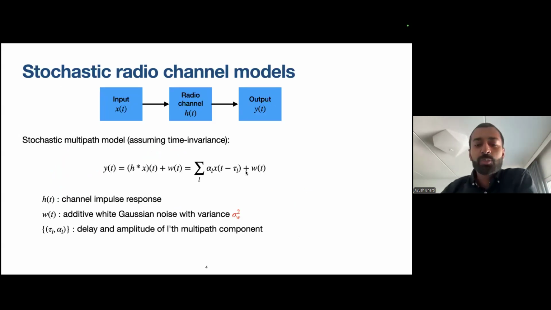Okay, so assuming that there are multiple paths arriving at the receiver, you can model it as a sum of different paths L. They all have their different gains or amplitudes alpha, and then they are all delayed by a slight time delay called tau. So each of them, when they arrive, has a tau and an alpha associated with it, which is the time and the amplitude that they arrived at. And so the y of t, if you assume linear time invariance, is just a convolution of h and x. And then there's some additive white Gaussian noise, which is added here.